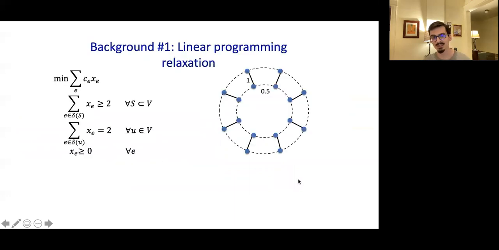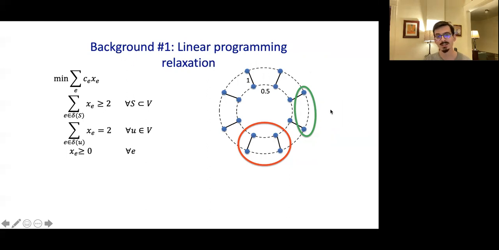The first piece is pretty standard. It's this linear programming relaxation for the problem. It asks for basically a fractional Hamiltonian cycle. So this means that every vertex should have fractional degree exactly 2, and every cut should have fraction at least 2. So here's a feasible solution. For example, here's a cut with value 2, and here's one with value 3. And you can see no cuts have value less than 2.